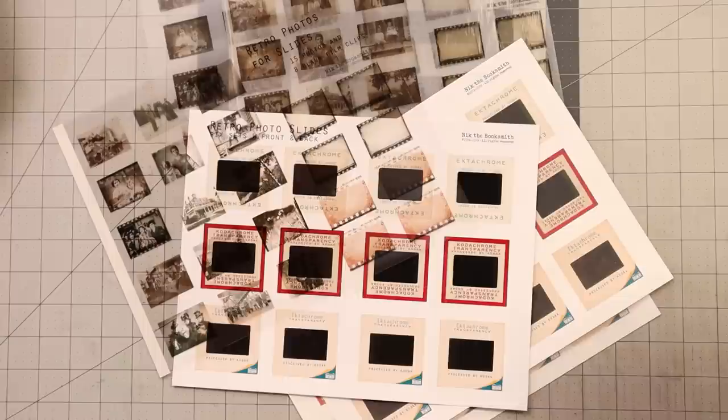So I had been seeing a lot of retro film slide projects, using actual old retro film slides, which is super cool if you have them. If you don't have them, however, you might want some.